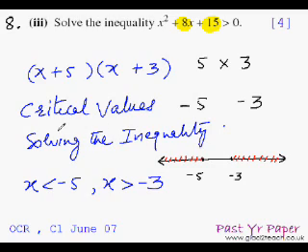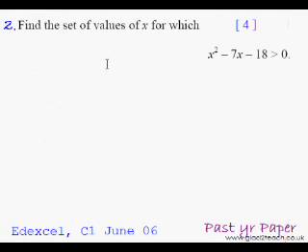Now this is how you should present your answer. If you do it like that, every examiner would be delighted. He'll be grinning from ear to ear and giving you as many marks as possible. Now quickly do this question. This one is really simple. You can do it mentally in 5 seconds.